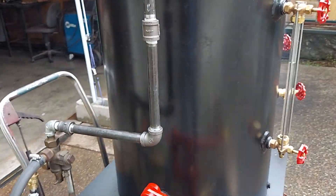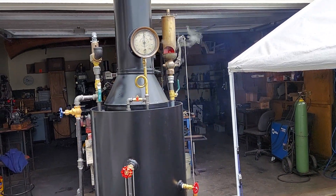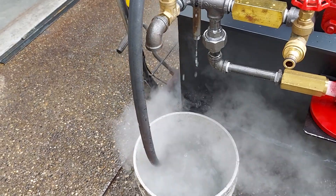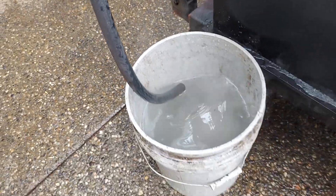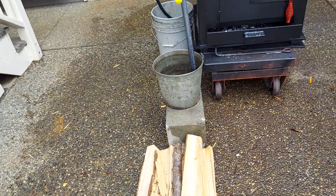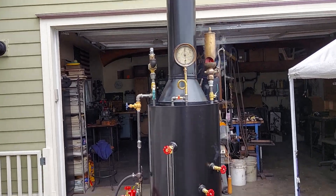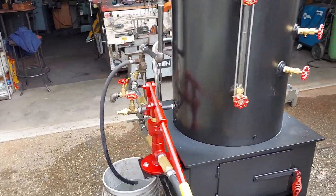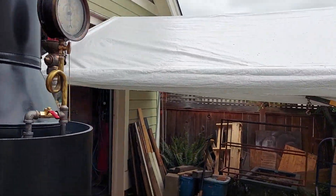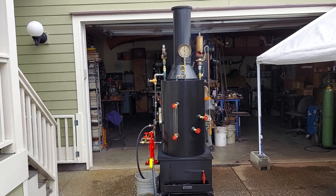So that's pretty cool — we have an active injector! I cleaned it and did all the work to it, and it works. Now I'm going to turn off the water — you can see the hose isn't long enough, but that's fine. You can always put a brick or a piece of wood underneath to raise it up, like I did with the hand pump. That's a lifting injector — awesome. My boiler comes with an injector that works; I like that.